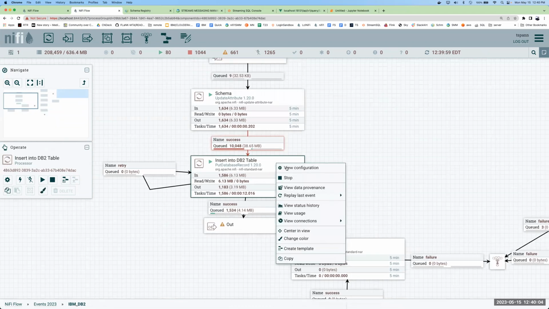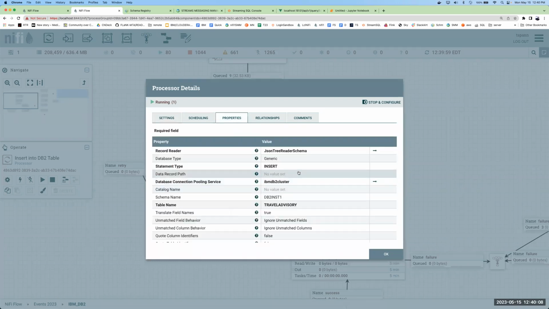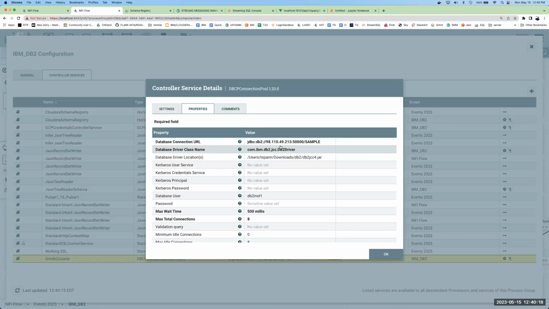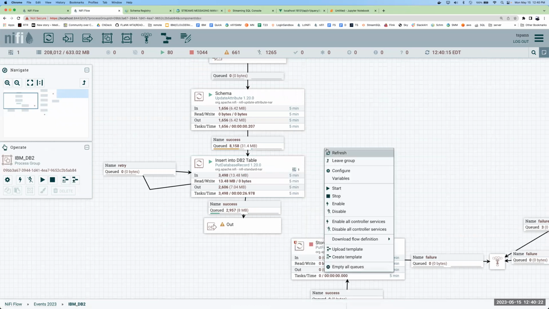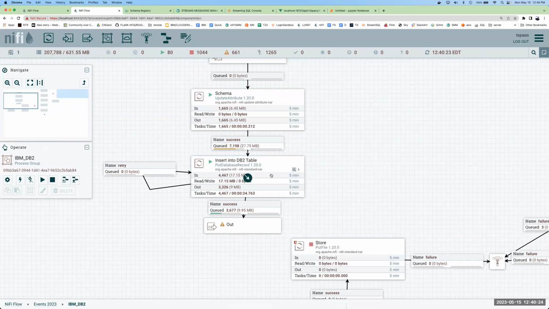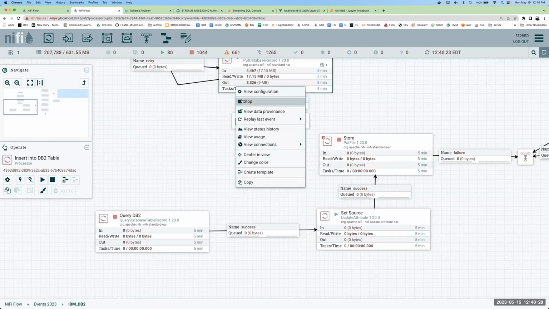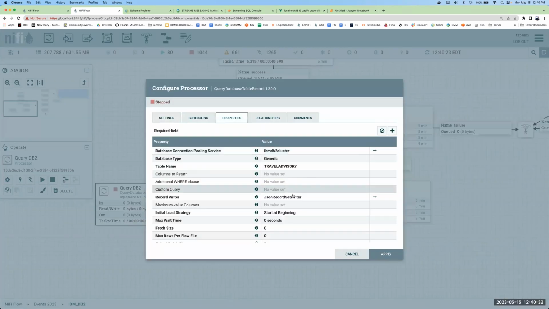So we're sending data to DB2 really easy. Don't have to write the SQL, don't have to know the fields because we have a schema and the table has a schema. I've got a connection pool that connects me to my DB2 instance. I use my driver. It maps it for me, does all that SQL checking, storing that data into DB2. That's awesome.